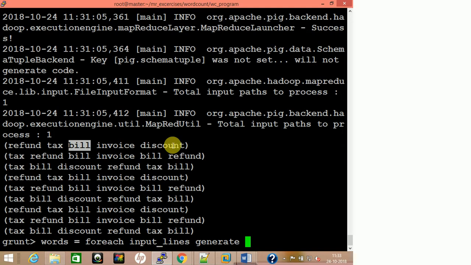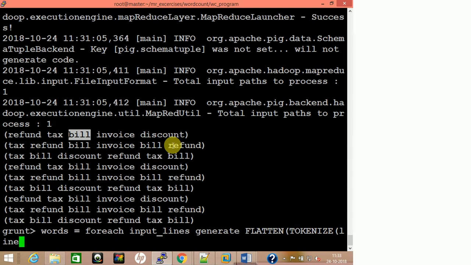A few keywords are case sensitive and the rest are not. So FLATTEN, TOKENIZE, and the column name was line, I think.